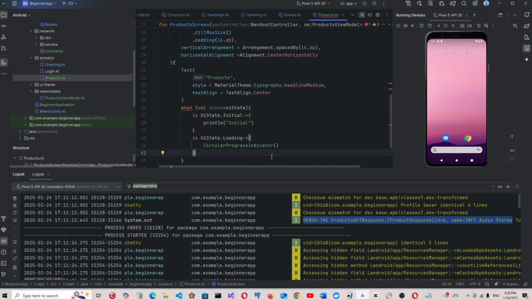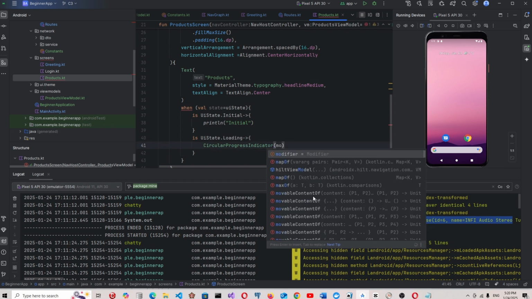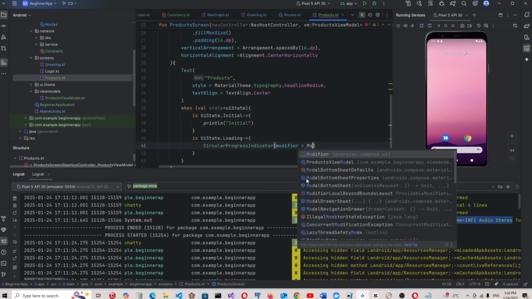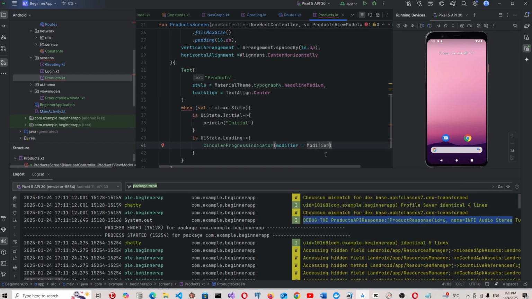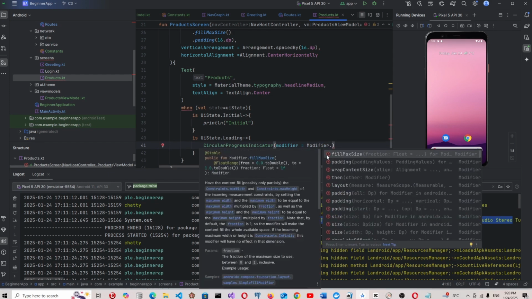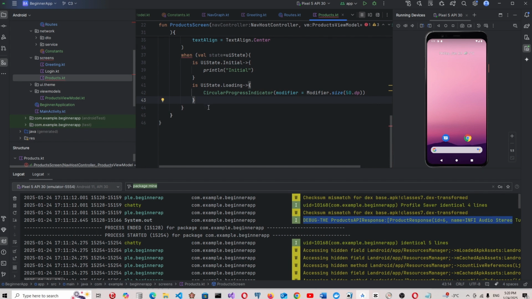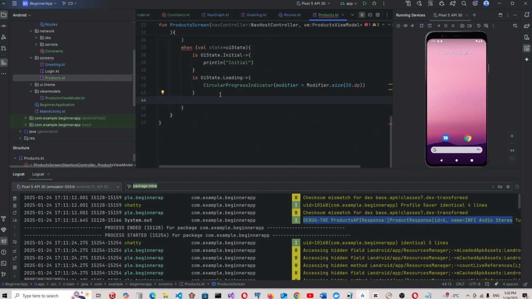CircularProgressIndicator, which has modifier equal to Modifier.size of 50.dp. If it's loading, we show a circular progress indicator showing loading.